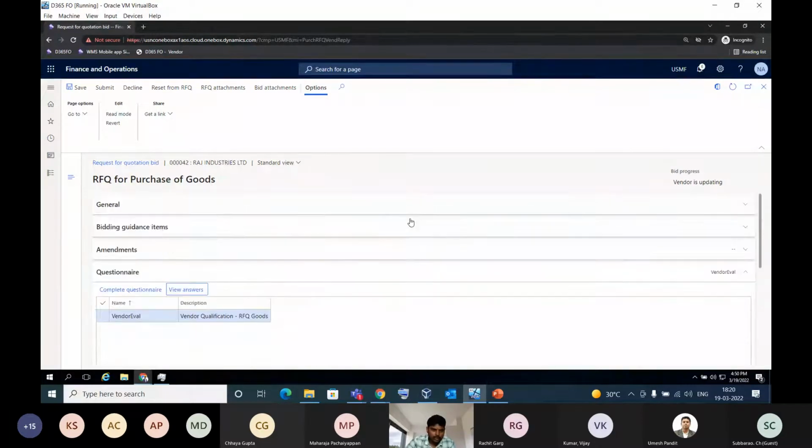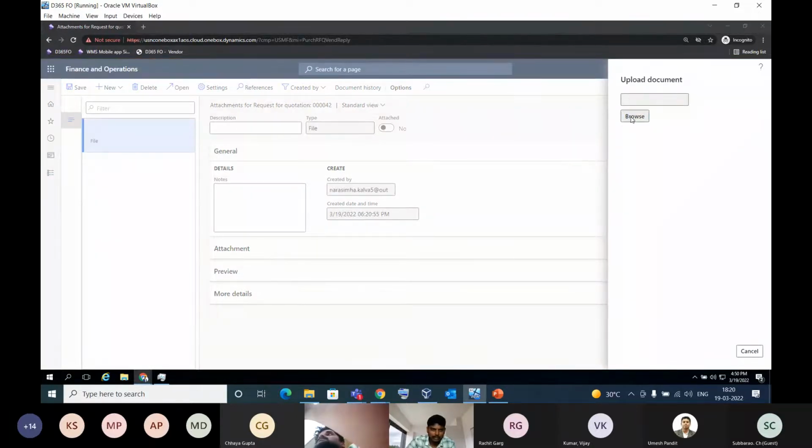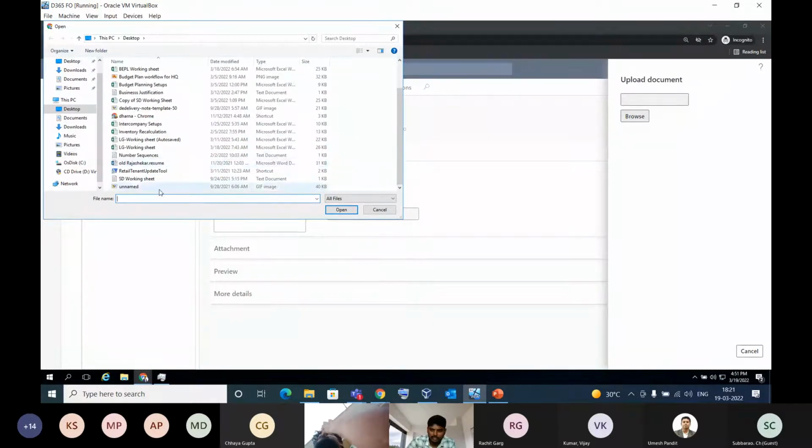In case I want to attach a bid attachment, so far I have been entering the quotation information in the RFQ window, basically in the bid window. But alternatively, if I want to attach my quotation in PDF format, I can go to bid attachments and attach my quotation. It could be any format, Word, an image, a PDF file, or Excel, whatever. For now, I'm just going to attach a file. When I say file, I can attach any kind of file format. I'll just assign a text file.